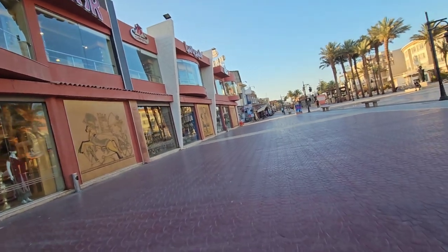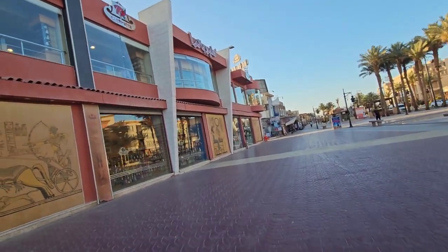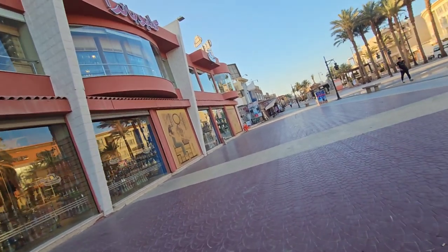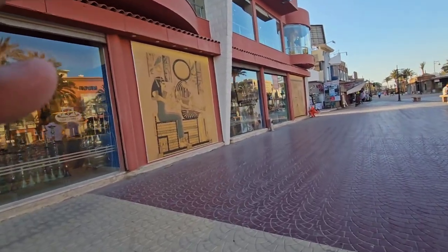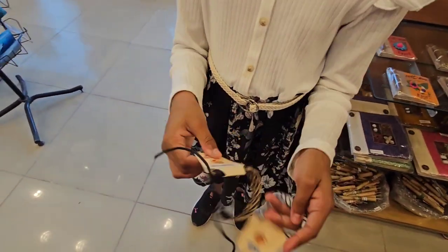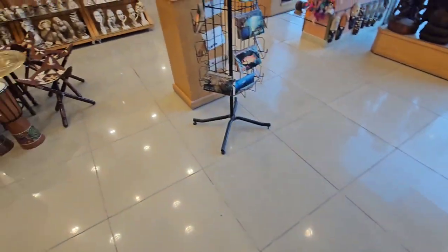How do you get here? We have to find the flipping entrance to this mall. There are different shops in here. So how are we supposed to get to the upper one? We'll go in the last one, then we find out. I don't know where you go. I found these two prices. Price or no? 55 LE and the other one is 55 LE as well.